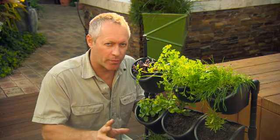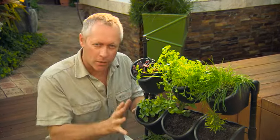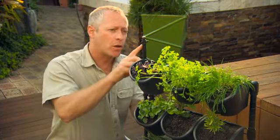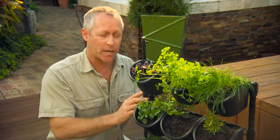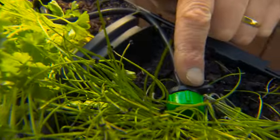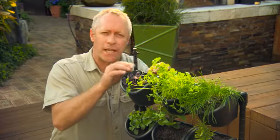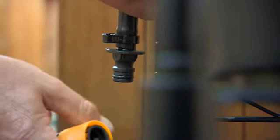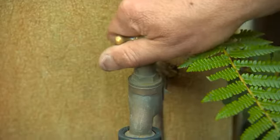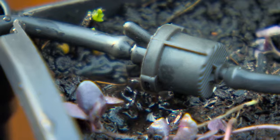Getting the watering right is crucial for success, and the key to these small pots is regular watering intervals for a short watering period. All that can be achieved with the watering system that comes with the kit. You get drippers that need to be placed directly over the root ball of each pot, so the water gets to where it's needed. Connect a hose to the fitting on the side and the other end at the tap. For best results, use one of these misting tap timers, specially designed for use with the green wall.